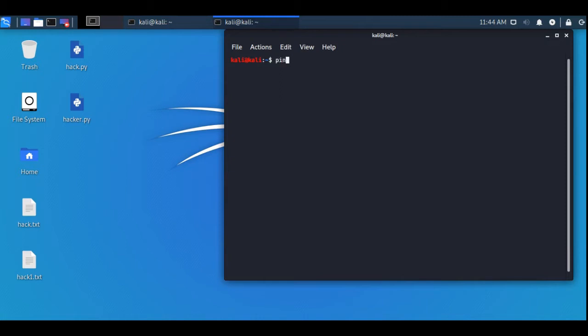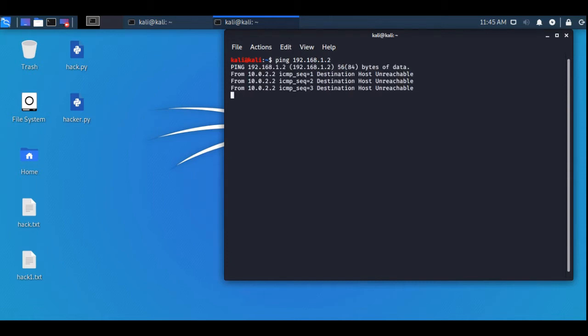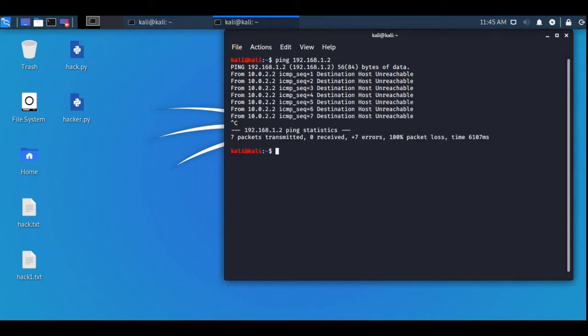I will show you how it works in the terminal. I open a console over here and type the command ping. You can give either an IP address or a host name. I am giving the IP address 192.168.1.2. See, it says host not reachable, because I am not communicating with any machines. As no network has been communicated, this is what it gives me.